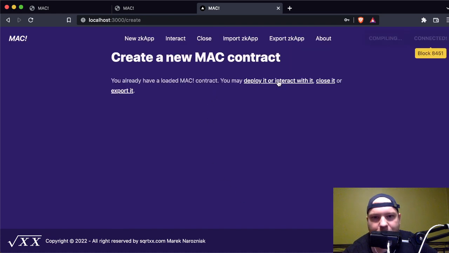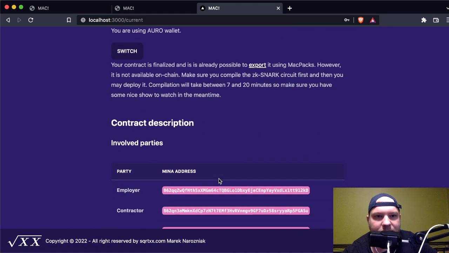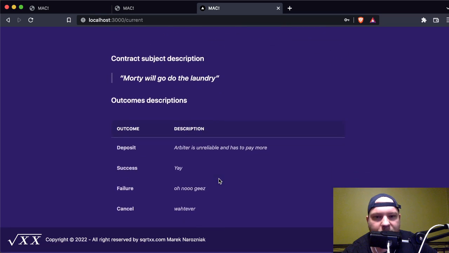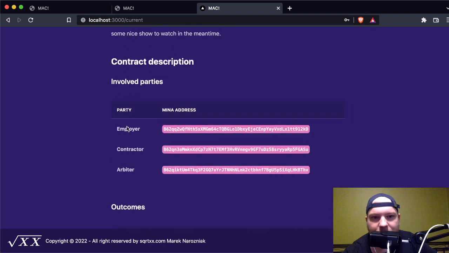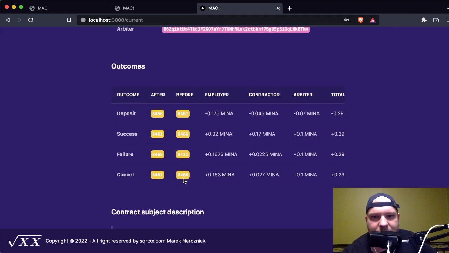There it is. We can deploy it or interact with it if we want. This is the summary of the contract. Here are the parties involved in the contract, just their main addresses. These are the outcomes: there could be deposit, success, failure, cancel.